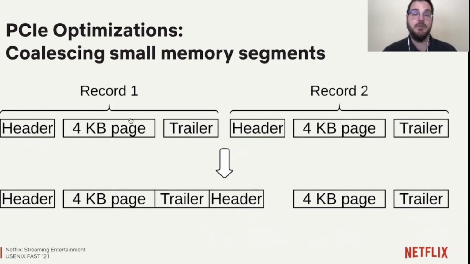Someone on my team noticed that we were DMAing at least 3 memory segments for each TLS record: the header, the data, so at least one 4 kilobyte page of data, and then the trailer. This is an artifact of the way that these are stored in the network buffers that we use for kernel TLS. He added an optimization to try to coalesce the header and the trailer into adjacent memory segments, which eliminated the need for an extra DMA read for many packets. That allowed us to move from a maximum bandwidth of 90 gigabits per second to 92 gigabits per second on a number of 100 gigabit per second attached flash caches.